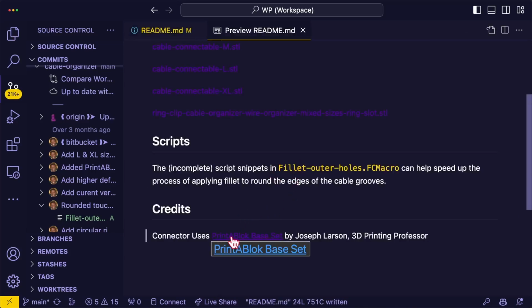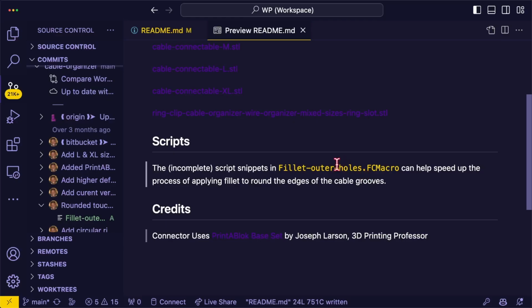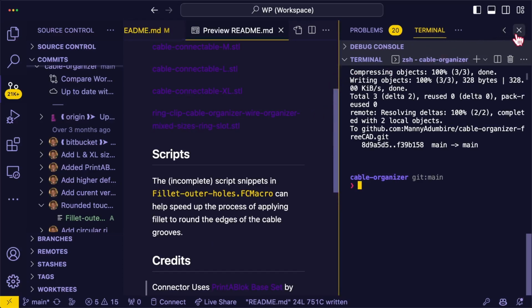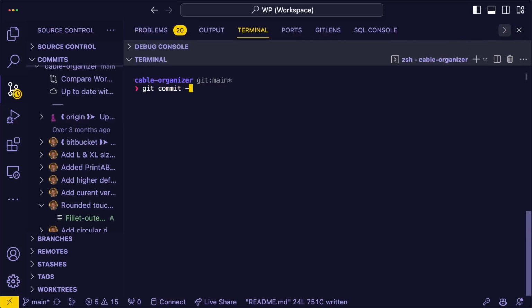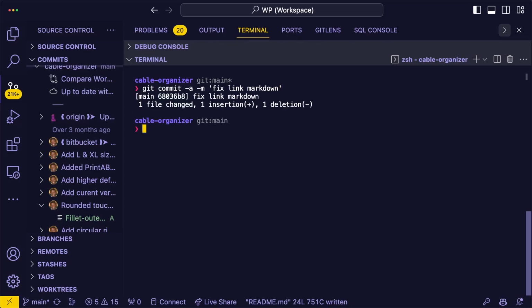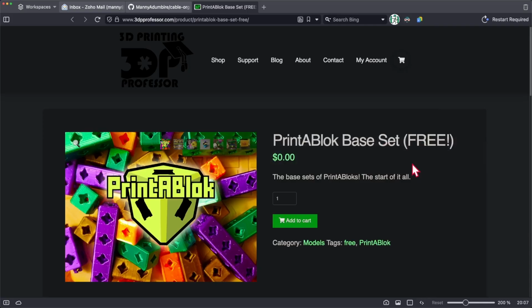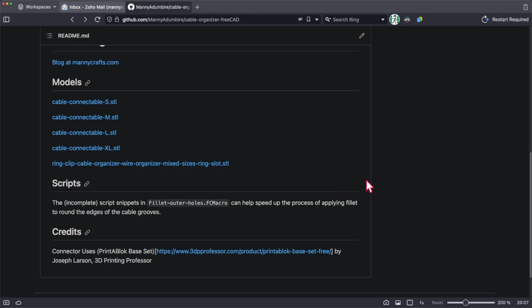But what I really like about putting things in GitHub is having that history and having that finer control over the different versions, the different iterations of your project. So that's what I do with this commit, and yeah, just make sure that that worked. And if it were a model that I updated, I'd upload the file into the models, and then I would be able to just see that change.